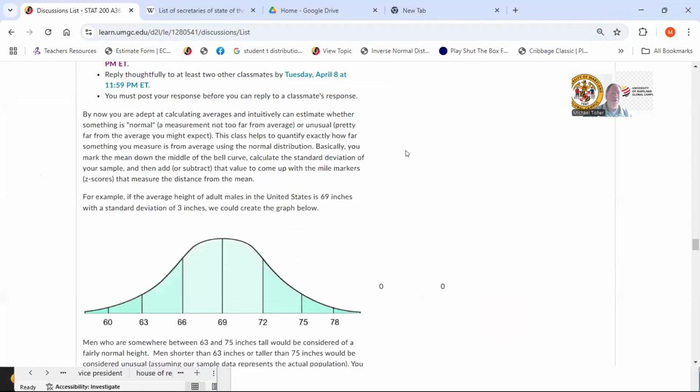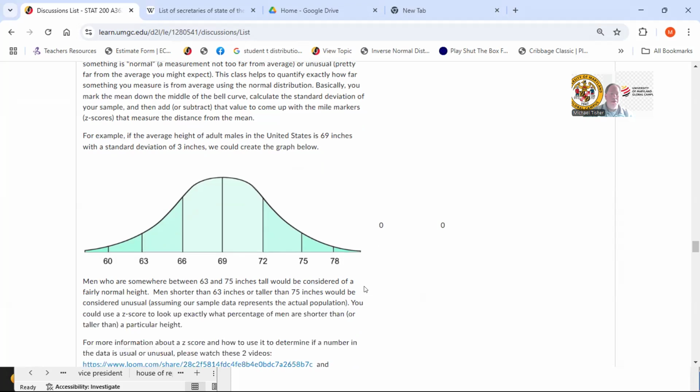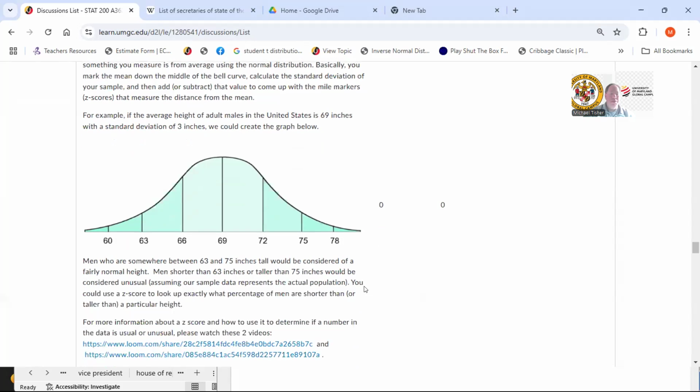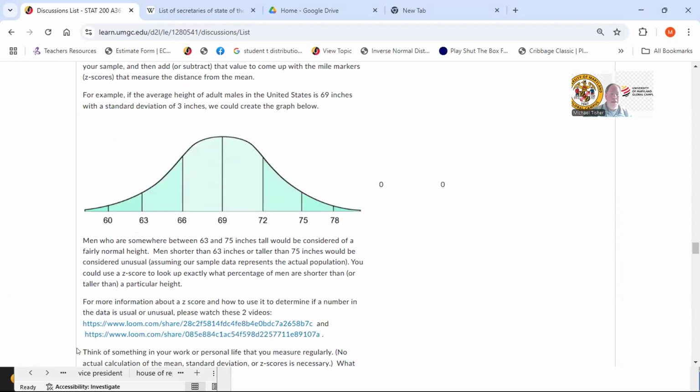All right, so here's a discussion right here, and it talks about the bell curve. And the bell curve is also known as a normal distribution. And we'll talk about something called a z-score. All right, and so in our classroom together, we'll get practice on calculating z-scores and then using the z-score to discuss the conclusion or the prediction involving this normal distribution.